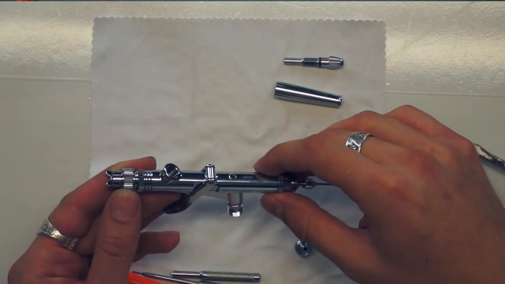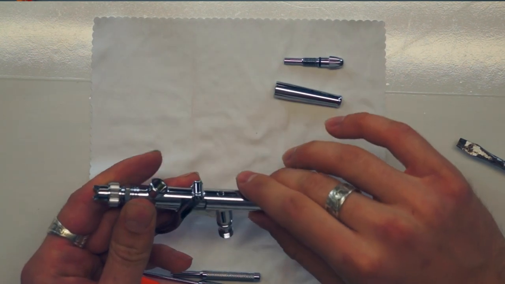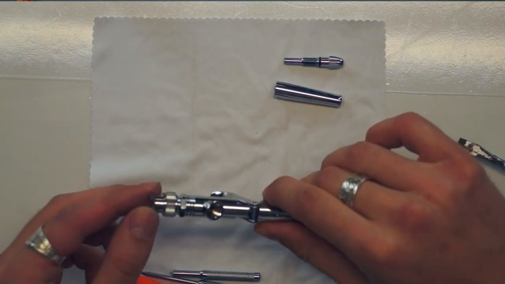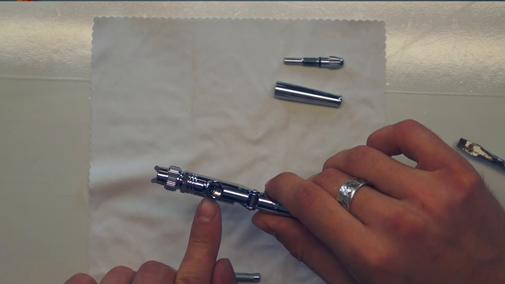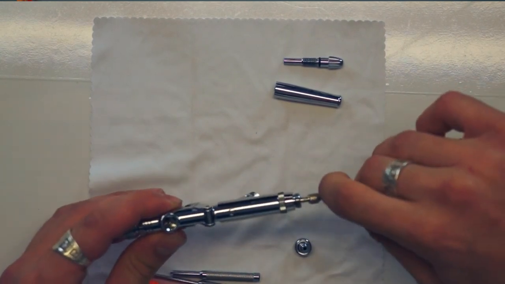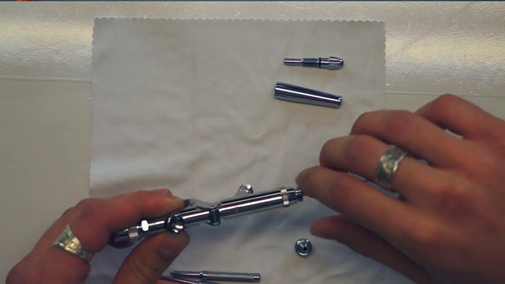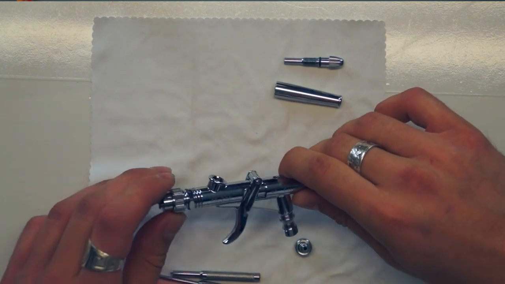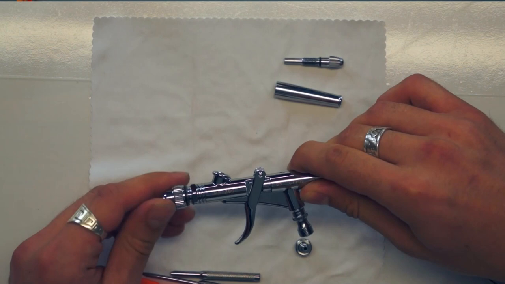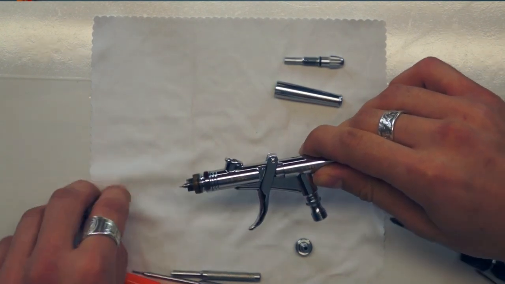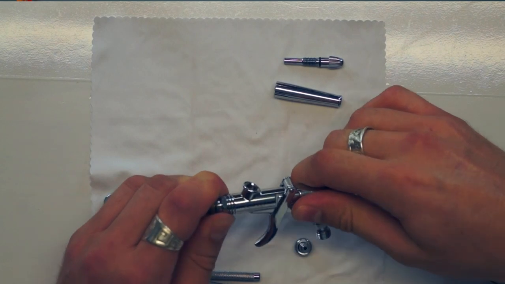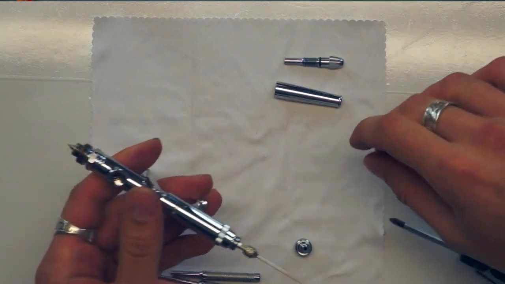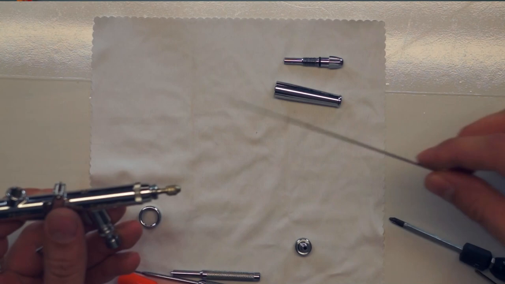That's your handle. You can pull this rear piece apart, the needle adjustment. When you are taking apart your airbrush for cleaning, two important things: First, I like to pull the needle from the back first just so when you unscrew the nozzle you're not getting any threads on the needle. But if you have dry paint inside the cup and you feel tension to pull the needle up, don't try to force it because you can damage the inside Teflon seal. If you have dry paint inside, take off the air cup first.